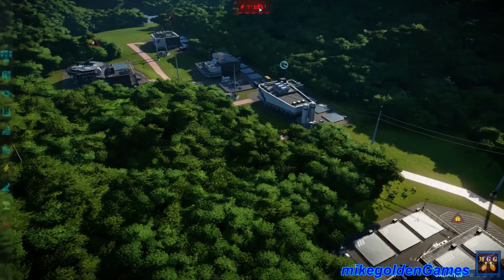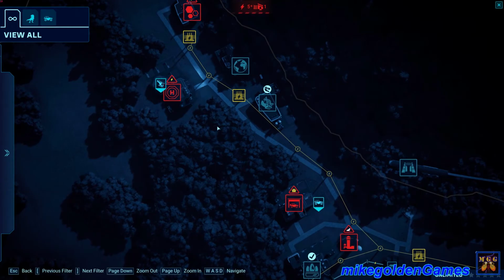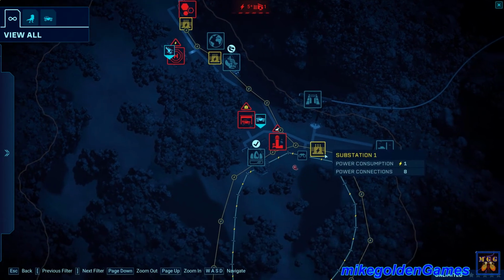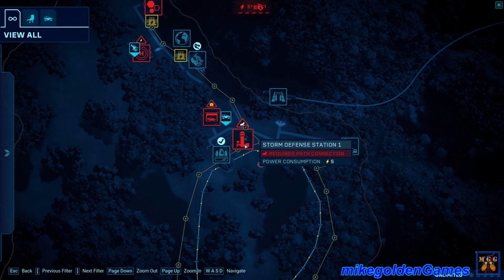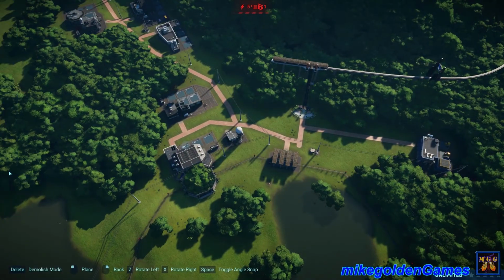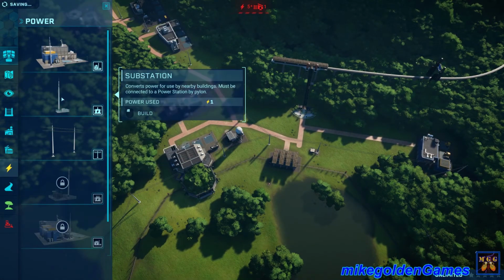So anyways, we got some buildings here that need to be connected, it looks like. So, what are you guys telling me? Do we not have enough power? Oh, that needs a path, and that needs a substation. Okay, so let's get our power here and go to the substation.